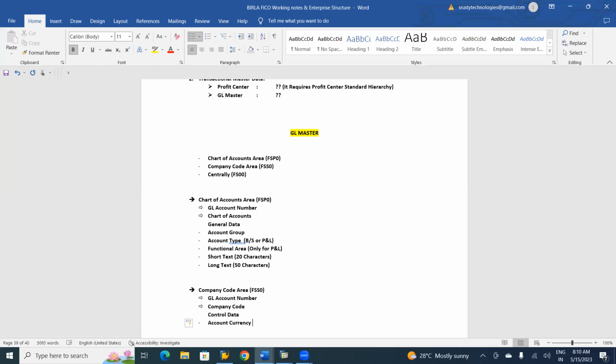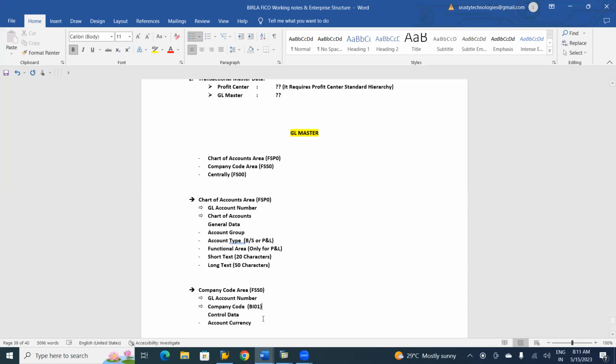For example, company code. Here the most important thing, for example, we are creating under company code BI01. What is the company code currency for BI01?